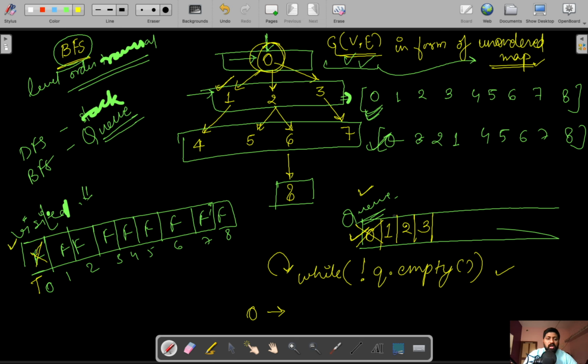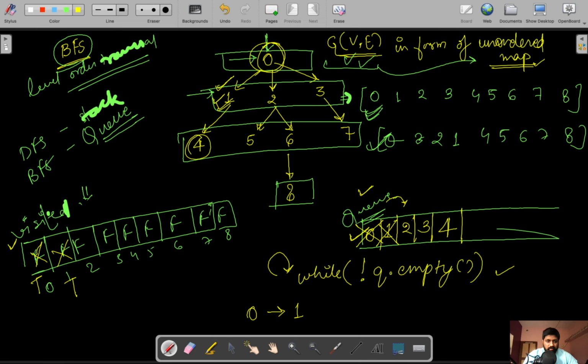Okay, after that we take the next node out of the queue, that is 1, and print it out, and make visited of 1 as 2, and put all the neighbor elements which are unvisited into the queue. Okay, just keep in mind we have to put only those elements which are unvisited. So the unvisited node for 1 is 4, so we will put 4 onto the queue and repeat our iteration process.